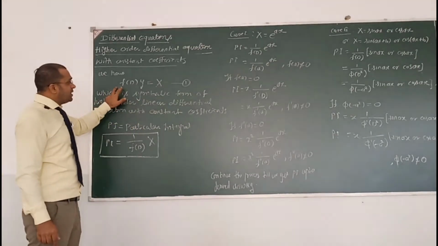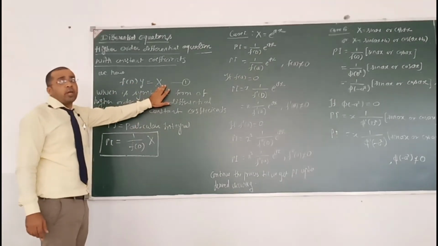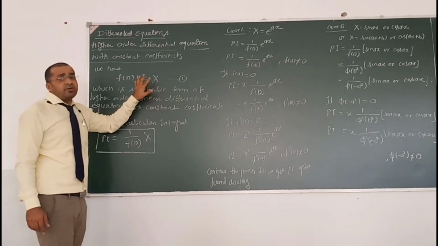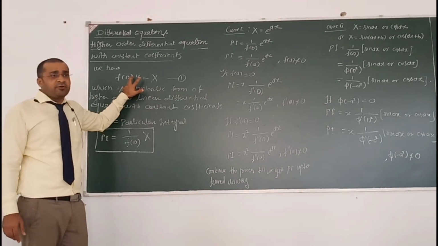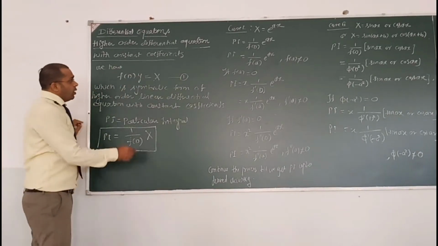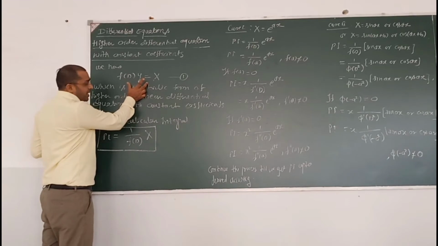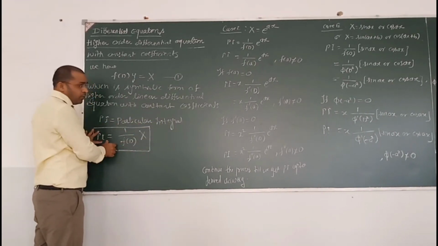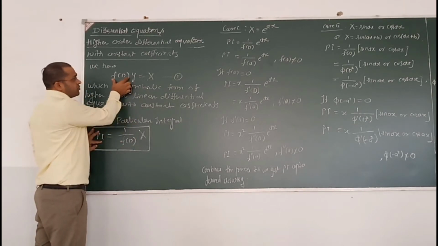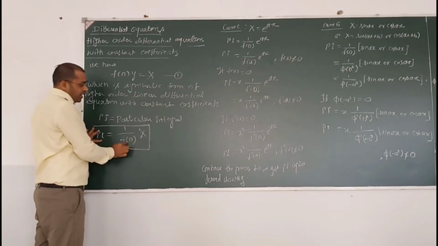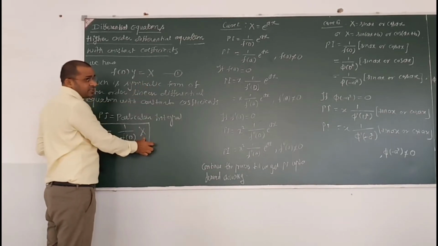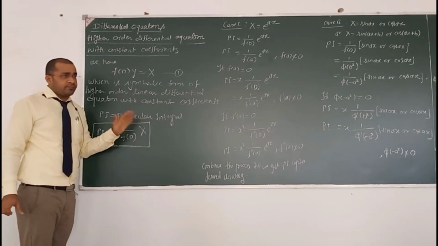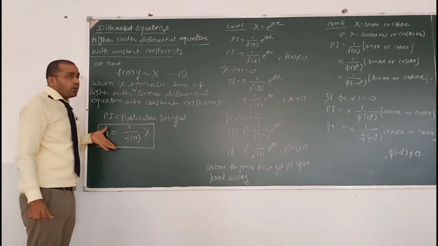So we reduce the given higher order equation into the symbolic form. That symbolic form is f of D into y equals X, where D stands for d/dx, the derivative with respect to x. Now the PI, which is nothing but the particular integral, is given by the formula 1 upon f of D, this function of D written in the denominator, into the RHS part X. X we know is a function of x only, or maybe a constant. So this is the formula for the PI.